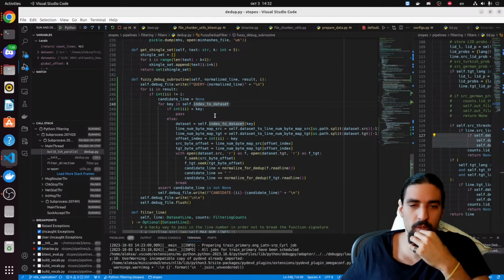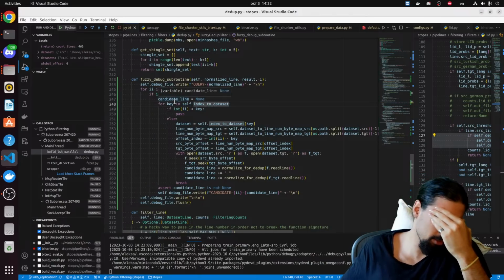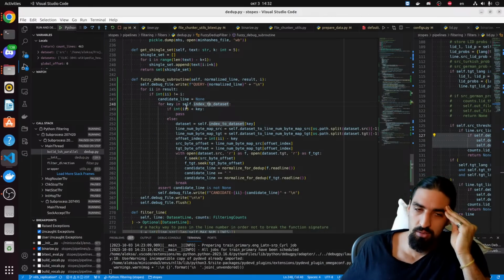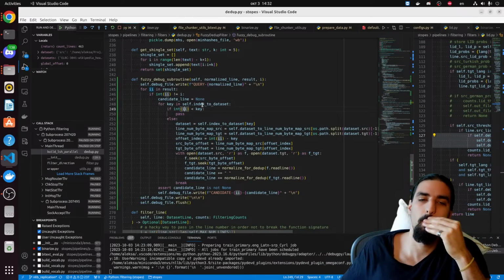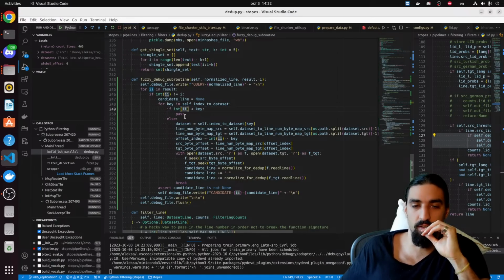Is there a nicer way to map index to data set? So we have a particular index. We're trying to find where it's located inside of this dictionary. This is fairly effective, I think.